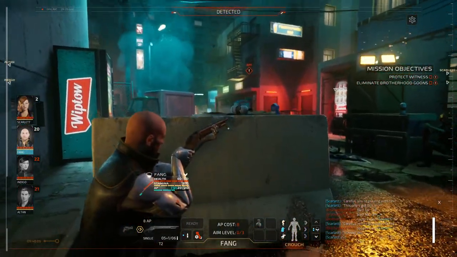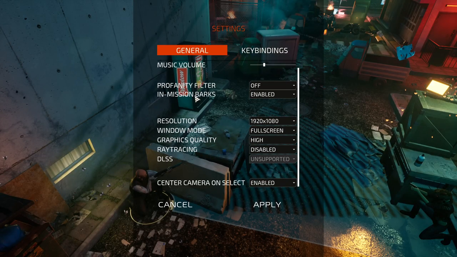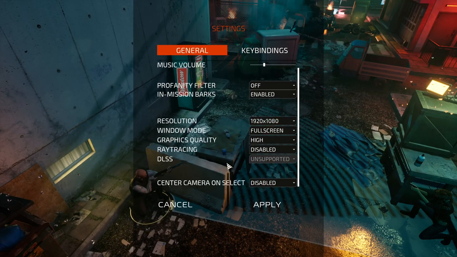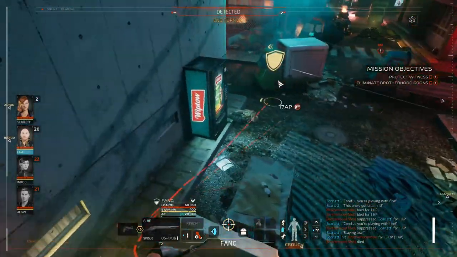What's wrong with his camera? Yeah, he's like a snap character or something. Keep the camera on sleep. Well, it's enabled. Right, disabled, see what that does. Or maybe it's because I used a different key than what they wanted, I don't know. Yeah, I mean, that camera is probably better than nothing.